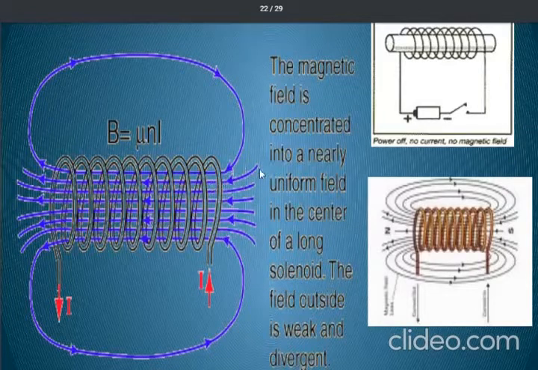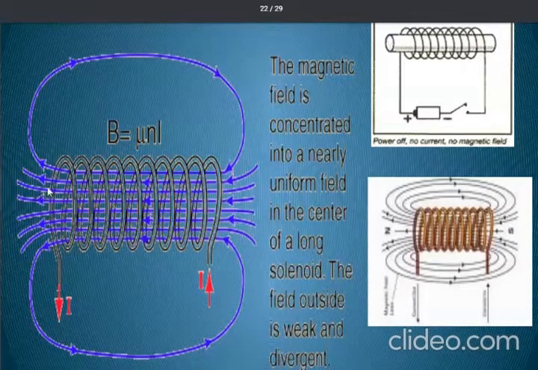You see that field line enters into this terminal of the solenoid. Therefore, this terminal acts as a south pole, and field lines emerge out of this terminal, so it acts as a north pole. So this long solenoid behaves as a bar magnet with this end north pole and with this end south pole. You can say that the end where current flows in the clockwise sense is called south pole, and where current flows in the anti-clockwise sense, it is called north. So this is the field pattern of the solenoid.